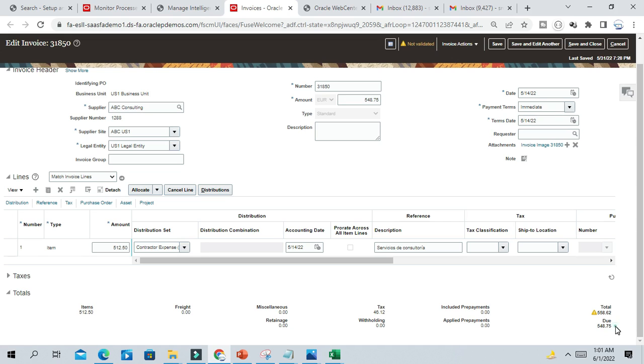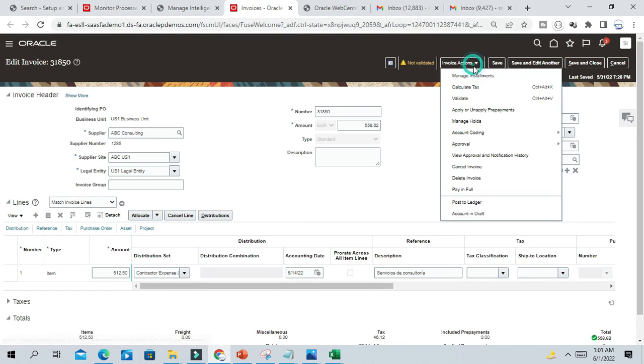The invoice amount including tax is 5588.62. Just change the amount in the header also, to avoid any line variance hold.